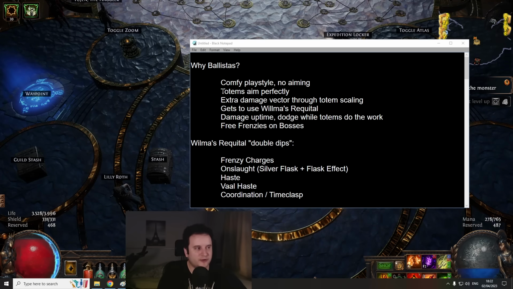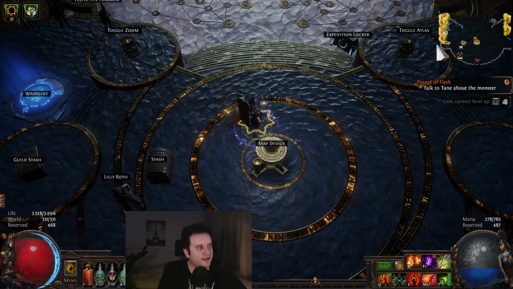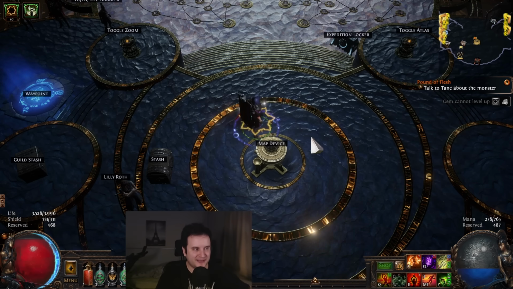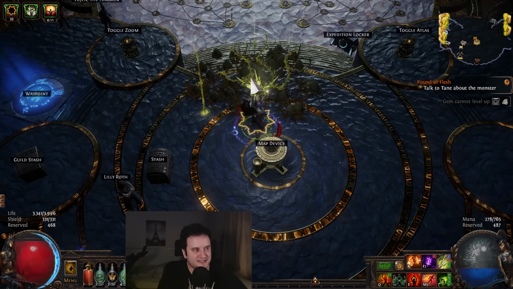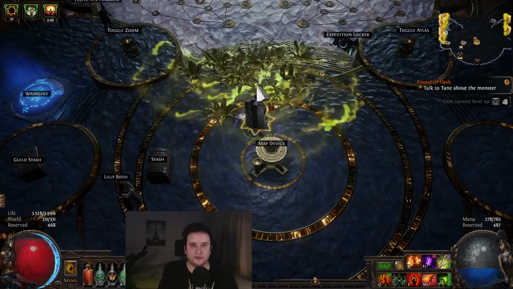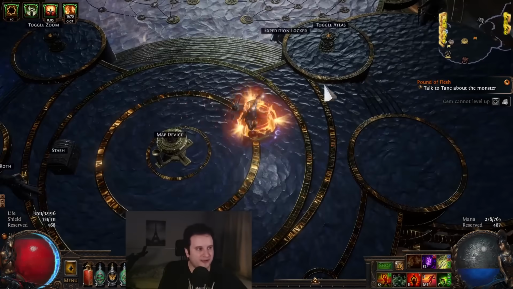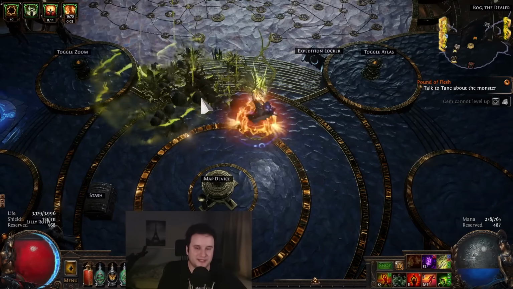It doesn't stop there though, it also has damage implications, because totems aim perfectly. They will aim on top of the enemy. They basically are a program, so you don't have any human error when placing down your pods. You really want to aim on top of the enemy, and the Ballistas will do a way better job, especially while you're kiting around and you have to do stuff like this against harder bosses, right? You can't always just stand still and cast.